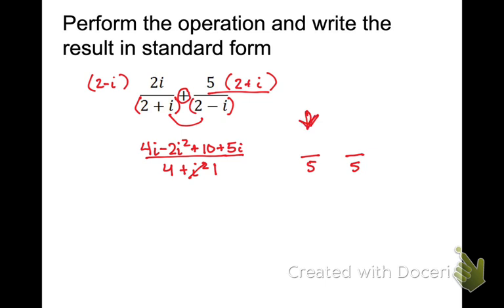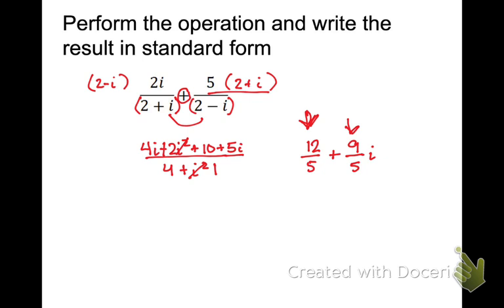Why, Alex? Because negative 2i squared turns into positive 2. The i squared makes that a positive 2, so then it's 12. And what's my imaginary part? 9i. So plus 9, and remember the i goes out to the side. Can I reduce? No. So that's perfect, right? If they are conjugates of each other.